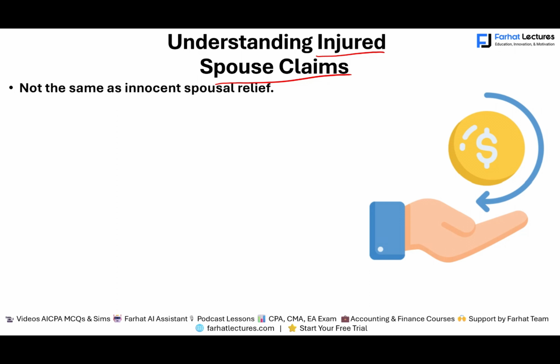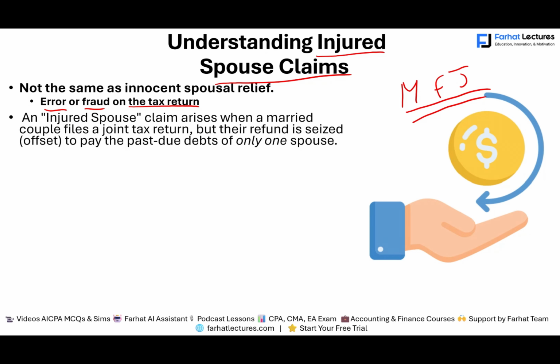There's no common thing between them except the word spouse, and they are married filing jointly. Other than that, there's not much in between, because the innocent spouse relief deals with error or fraud on the tax return. And this is what we dealt with in a prior session. Now we're looking at this session.